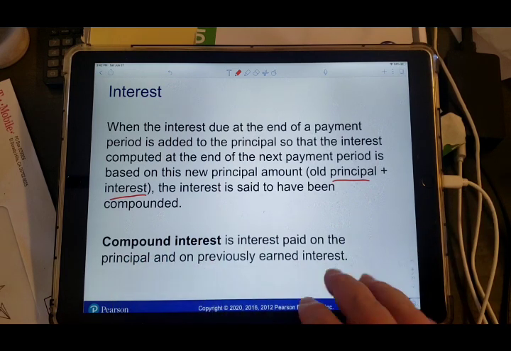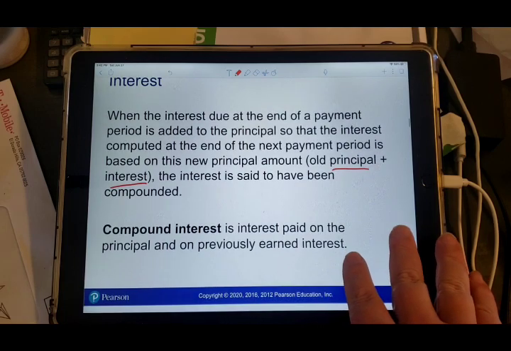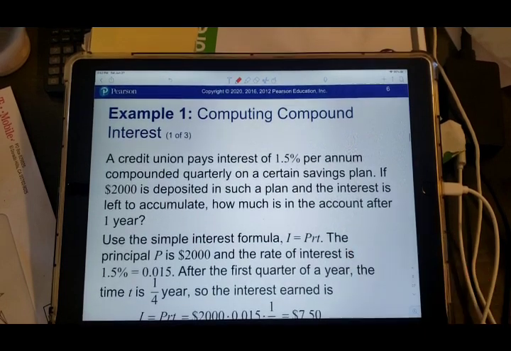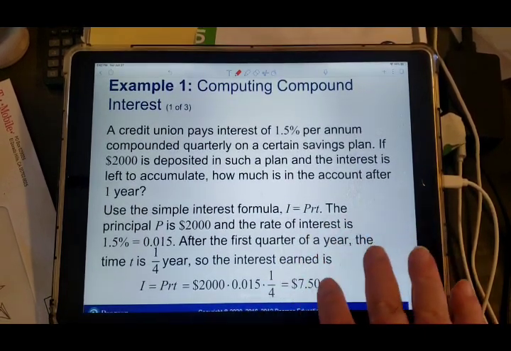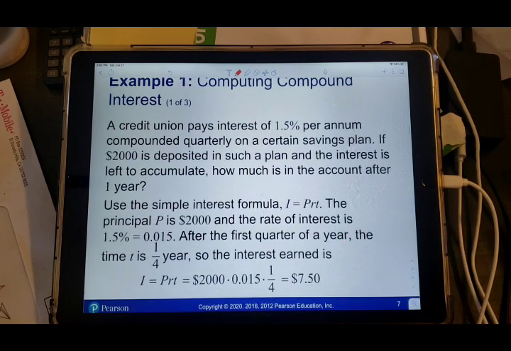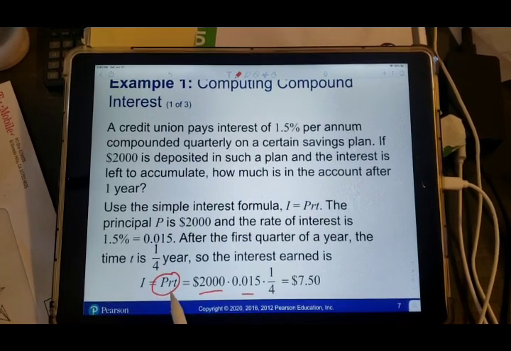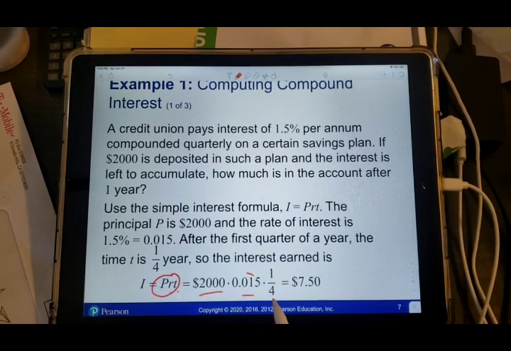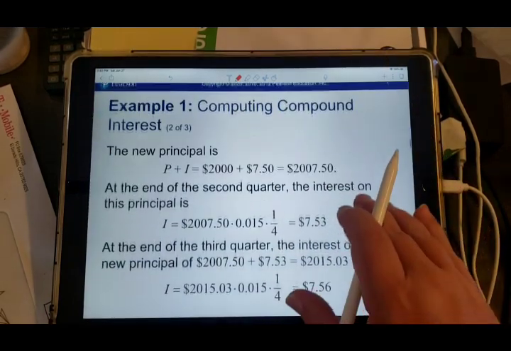So compound interest is when the interest is also making money, getting interest. All right. I won't go over this one. It's really pretty straightforward. They calculate the interest by substituting these values. Like I said, rate has to be as a decimal, and time has to agree with the rate, but a very straightforward formula.